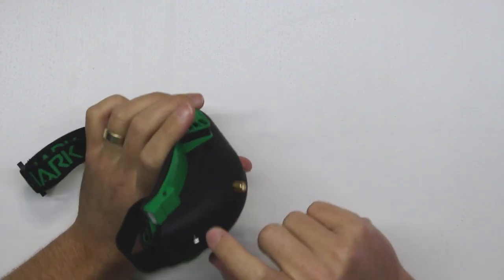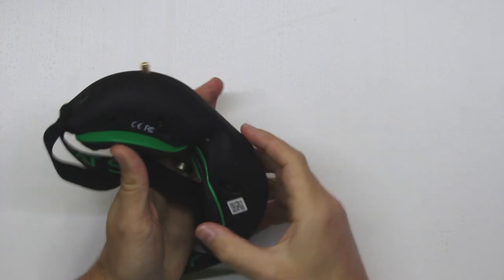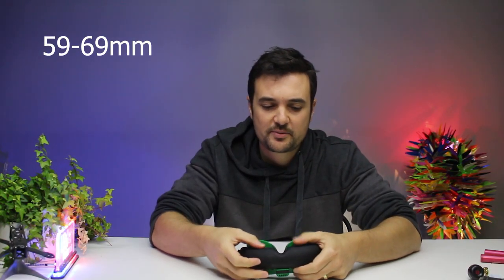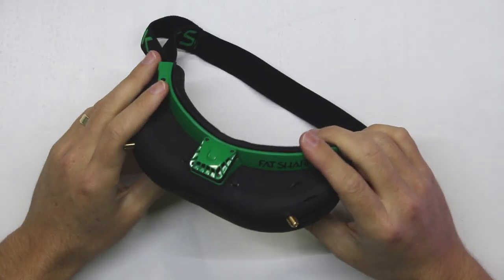We have a little AV in port, so you can put some little, hopefully that's coming in focus there. You can run an extra external ground station antenna if you want. You've got some IPD adjustment, and I'll put it on the screen, the lengths that you can adjust those to. So that's pretty standard in your goggle. The actual shape of the thing seems fairly similar to the other Attitudes out there.